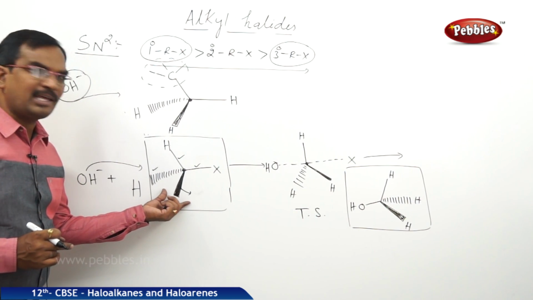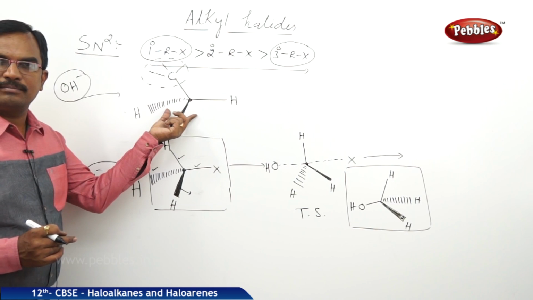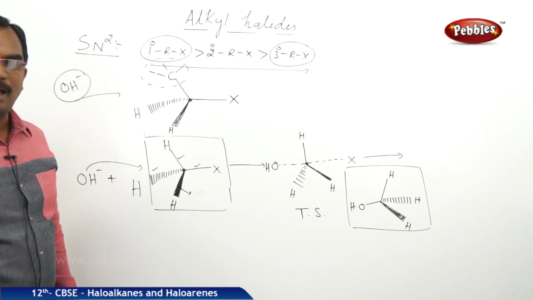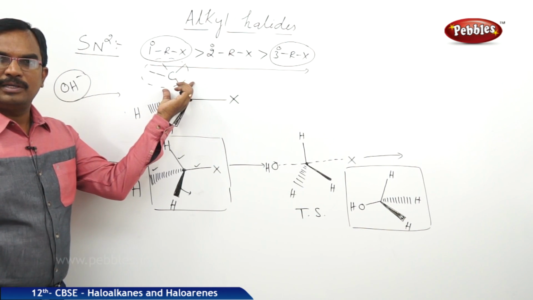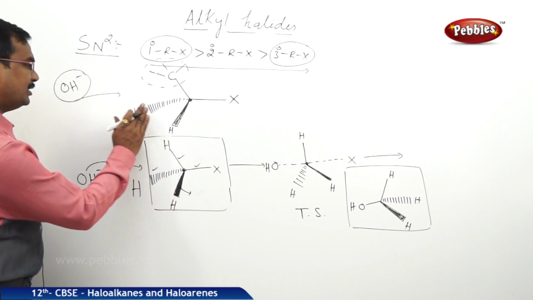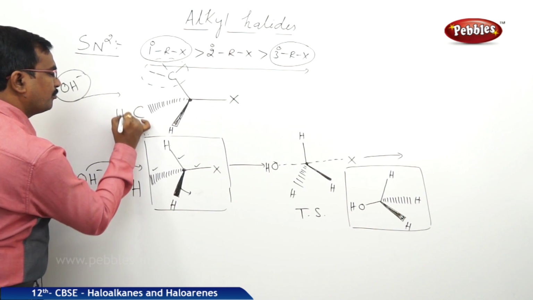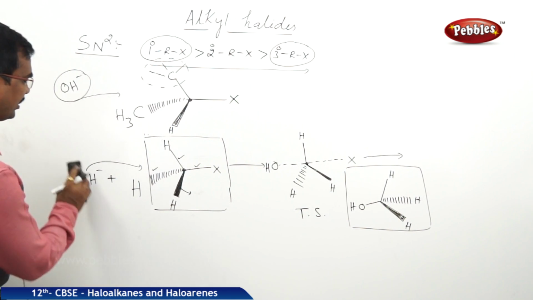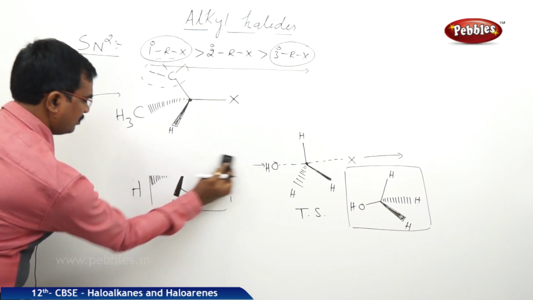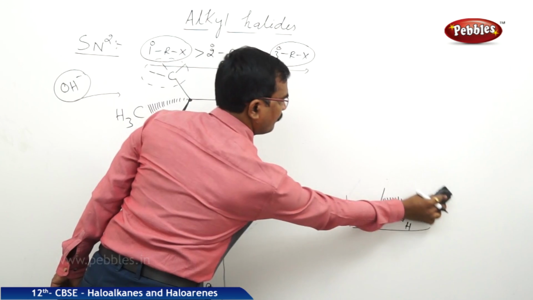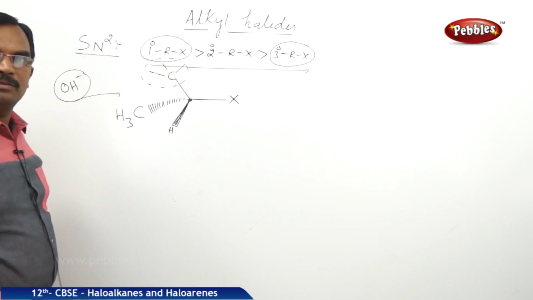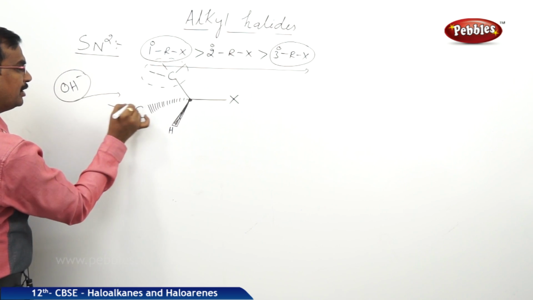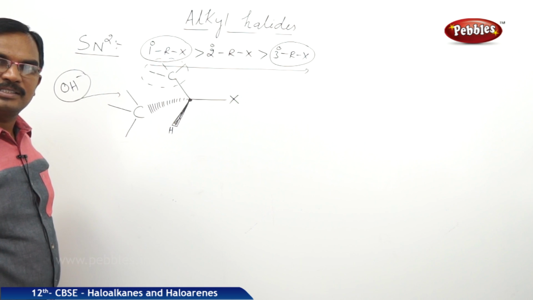This is simple methyl halide. This is primary alkyl halide, just I am taking here the halogen atom, alkyl halide. Now this bulkiness increased. If you take the secondary alkyl halide, just I am replacing here the CH3 group. Again this also has the tetrahedral geometry, so definitely this carbon will have the arrangement of the groups like this, around this secondary alkyl halide.